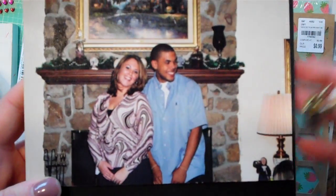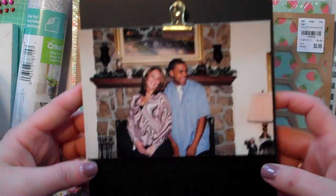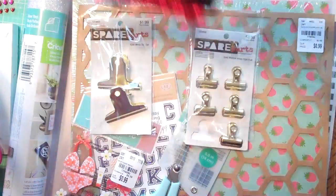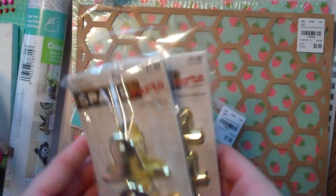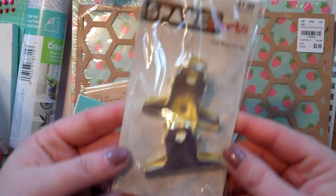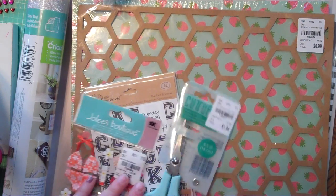That's just a picture of me and my hubby when we were younger, but I just thought that would be cute to have a little clip on there just to give it a little something extra, and then I made a die cut little heart back border that could go nicely around here for my little easel. So that was that, and I figured these would be good to have in your stash for little things you make. And I also have that other wood heart plaque that I thought I could add one of these larger clips to. So they came to $1 a buck each because they were half off.